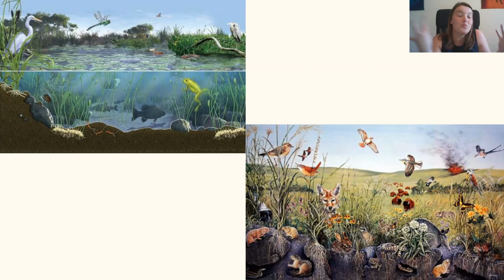There are so many animals that live in our ecosystems and the different types of them. But in this grassland, you can see some live above in the air, some live below in the earth. And these are all special to this one ecosystem. Would you find all of the animals in the grassland in the pond? No, because it wouldn't give all the things that they need to survive. Different ecosystems will have different animals in them.